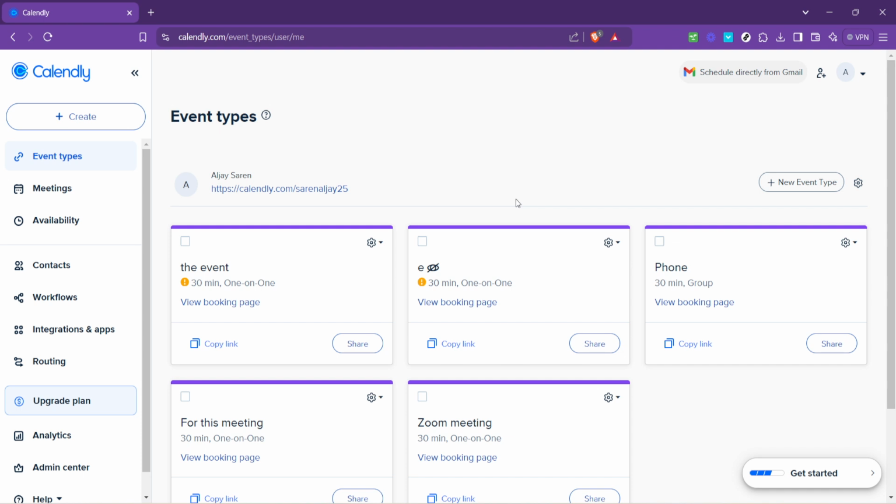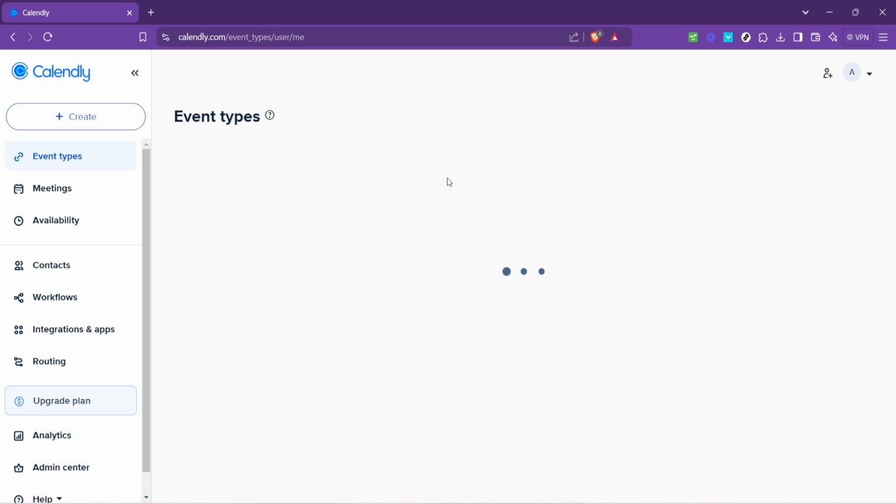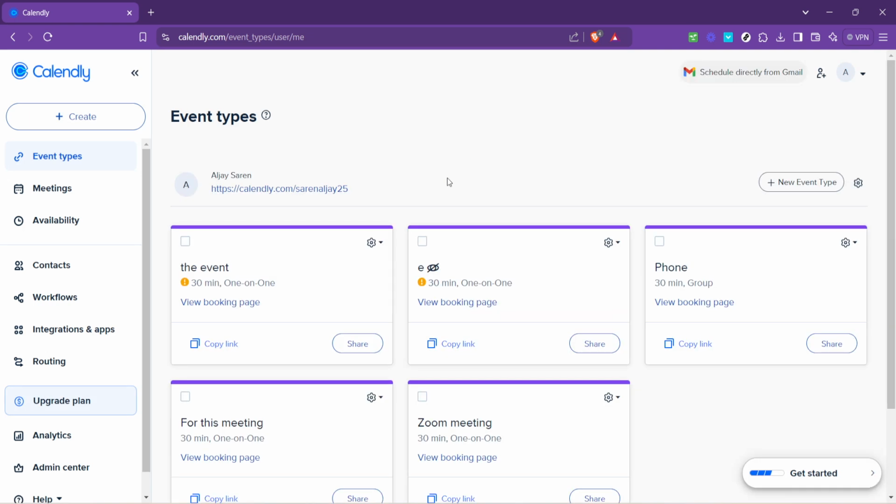To reset your Calendly account, you'll want to locate the refresh button. This button is typically found on the top right portion of your dashboard. It might be represented by a circular arrow or similar icon, typical imagery to denote a refresh or reset function. Clicking this button performs a simple yet effective action. It refreshes your account. What this means is that it can help clear any minor glitches, sync issues, or just give your Calendly a fresh start if it's acting sluggish or not performing as expected.